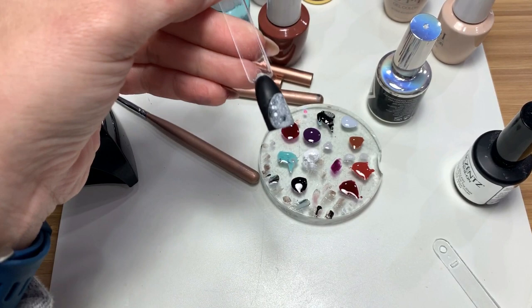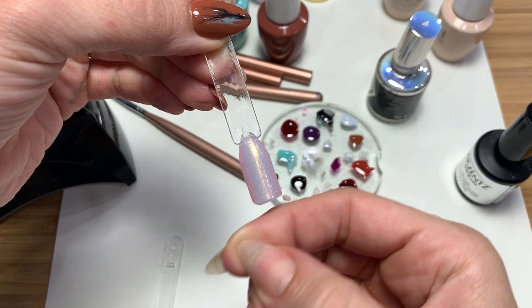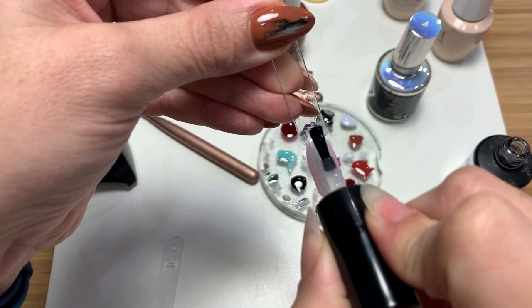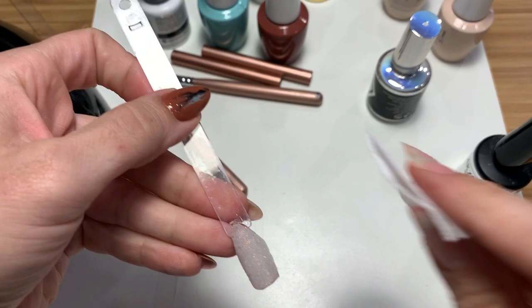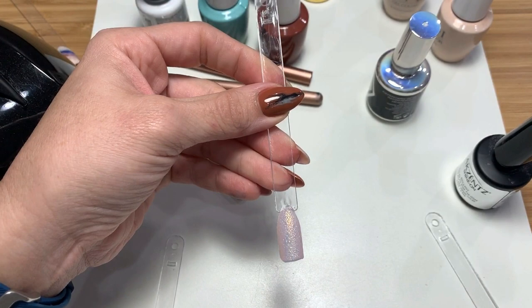Now I also wanted to try this with some iridescence. So I just got, I think this one was, which one was this? Baby Take a Bow from the OPI Sheer Collection. And I just put a little bit of, I guess, mermaid dust, unicorn dust, a little iridescent chrome powder type glitter. Ooh, more bubbles. Oh my god, it looks so cute. Can you guys see that? There we go.